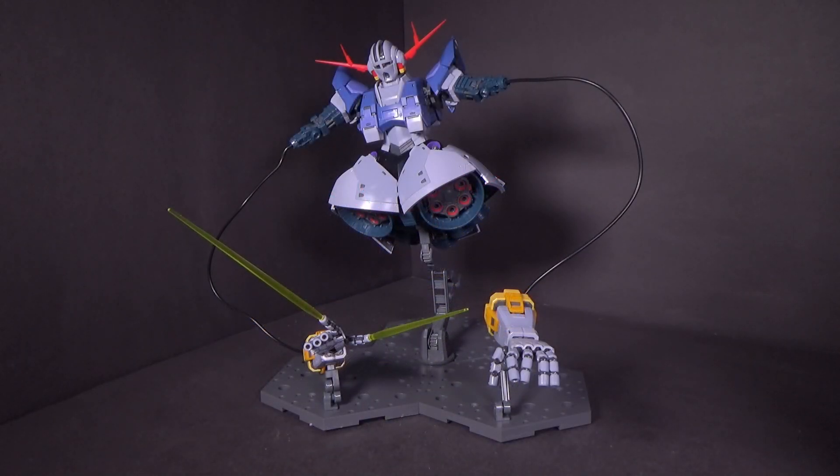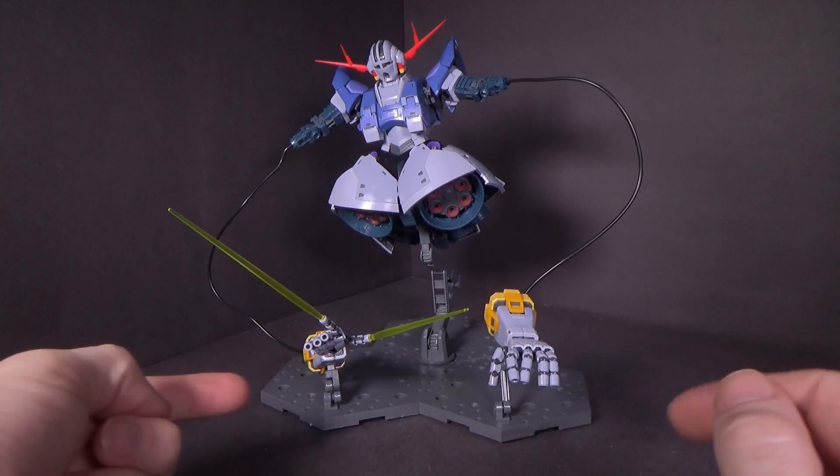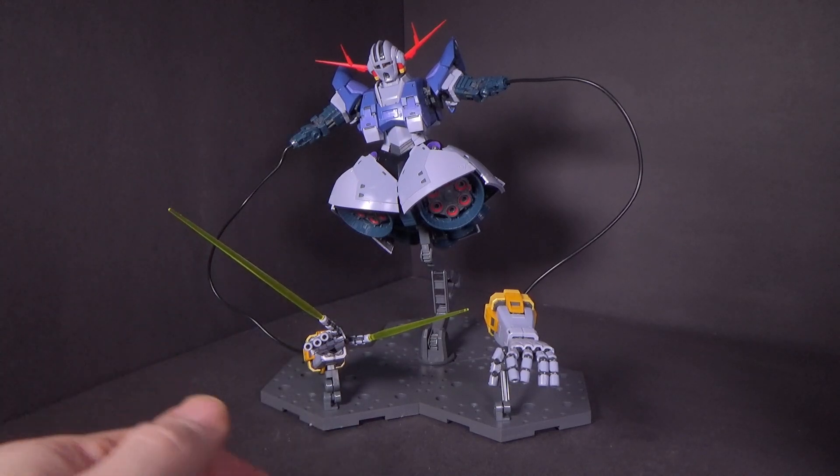The base package of the Xiong does come with big stands — three hexagon stands you can put together. It has the arm for the Xiong and also smaller ones for the arms to come off. You also get wires to go into the arms and into the stubs on the Xiong.